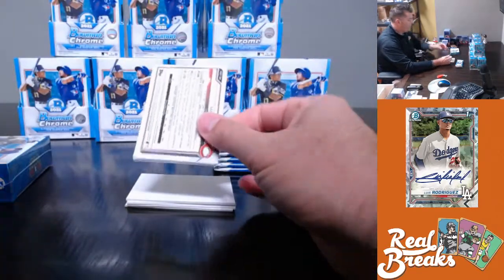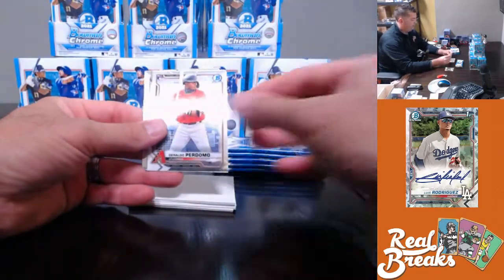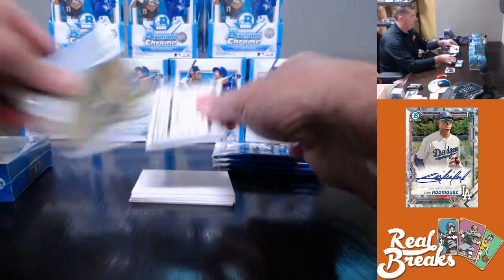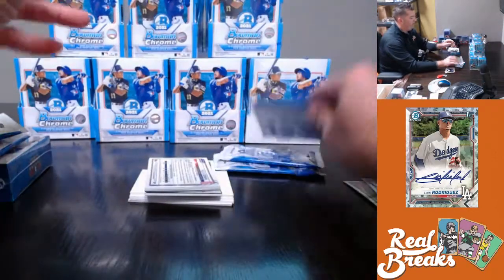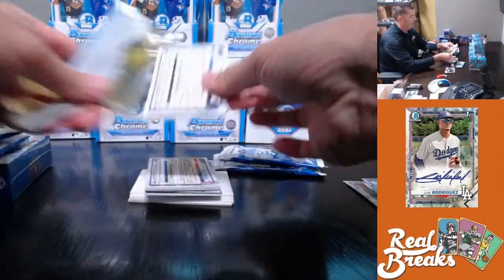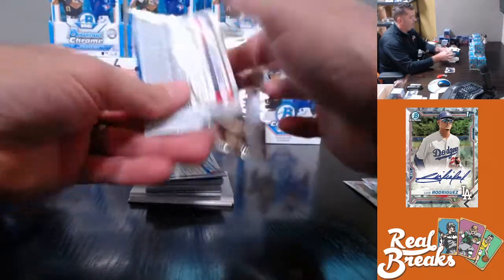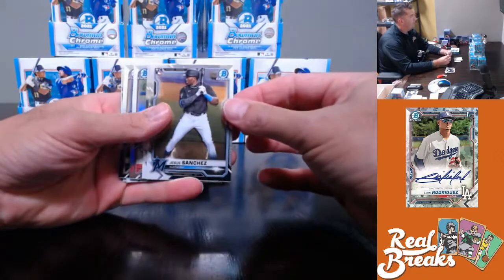All right, here we go. One pack. I always like the first pack. This product, we got a lot of fun, a little rookie card. First pack is base. So if you are new to Bowman Chrome, I don't know where you've been. But a hobby is 12 boxes, 12 packs per box. So it comes in like 2 mini boxes. Each mini box has an auto, and this year, I believe, 2 color parallels. So here we go. We'll do the mini box by itself.